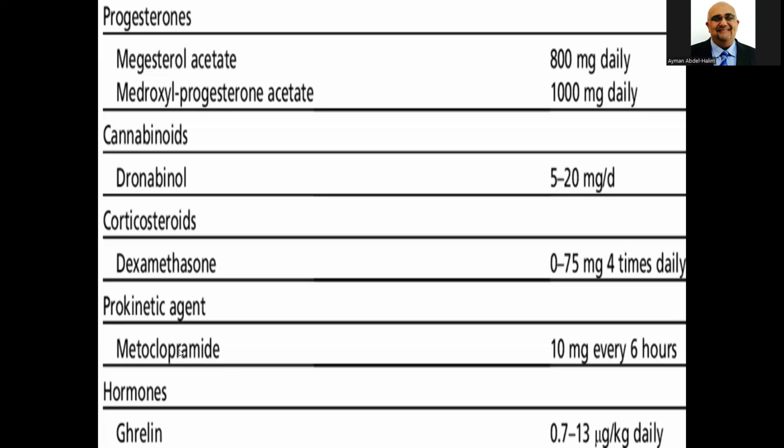Metoclopramide is important for patients with gastroparesis and impaired motility, but they have a higher incidence of extrapyramidal symptoms. Dronabinol has been approved for AIDS and chemotherapy-induced nausea and vomiting. Ghrelin is a hormone useful mainly in COPD patients, and it has a lot of advantages over other medications, but I think up to now it's under investigation.